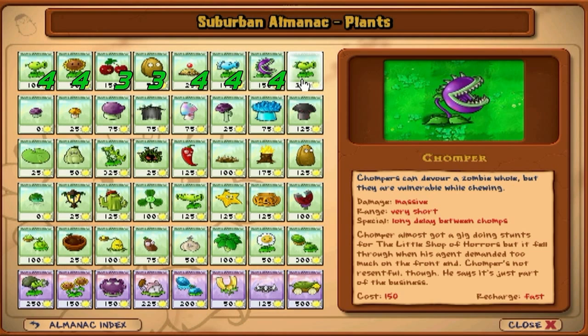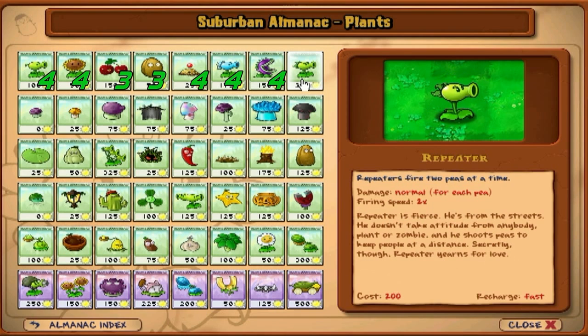Alright, so, moving on. Repeater. Repeaters fire 2 peas at a time. Damage is normal for each pea. Fire speed is 2 times. Repeater is fierce. He's from the streets. He doesn't take attitude from anybody, plant or zombie, and he shoots peas to keep people at a distance. Secretly, though, Repeater yearns for love. Cost is 200 sun and recharges fast.